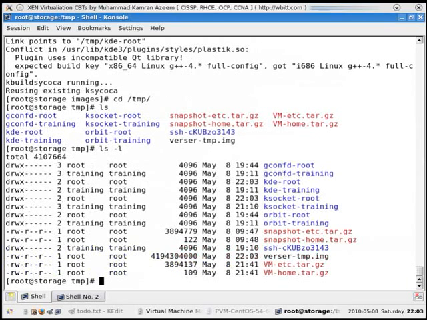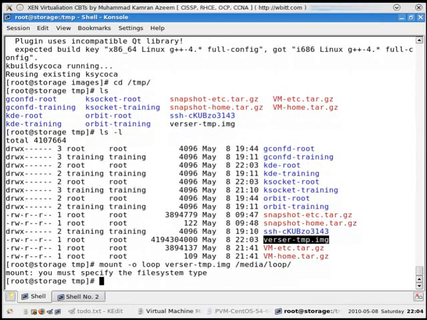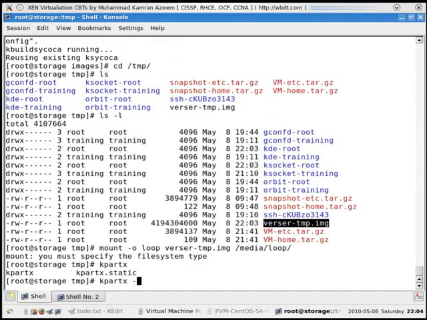Alright, again, you cannot directly mount it because it's a full disk with partitions inside. You cannot mount it like this, but I'm still going to show you. What I'm going to do is use the kpartx utility, and I'm going to list what's available in vServer.